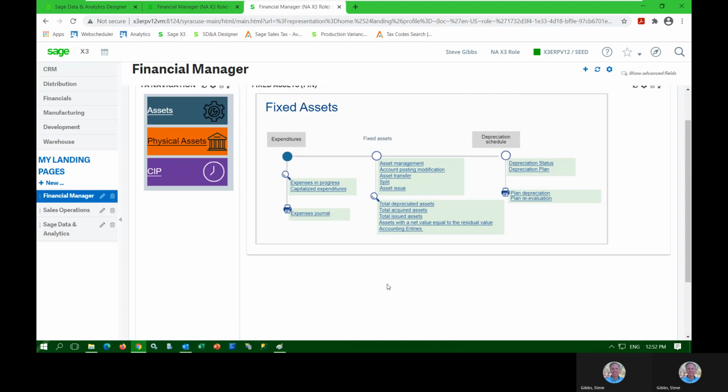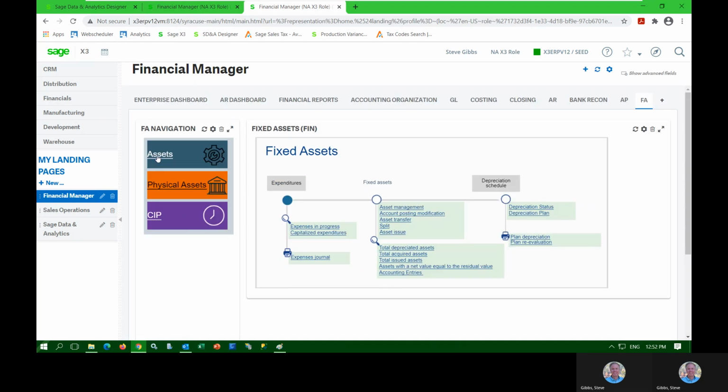Fixed assets has a relatively simple process map here, with quick shortcuts to add, view or update fixed assets. Physical assets: what this is, we keep track of things like serial numbers, maybe a barcode number. We can keep track of the geolocation, where the asset was last inventoried.